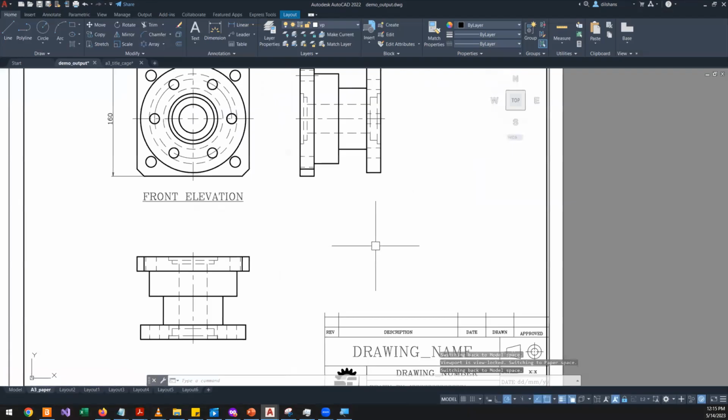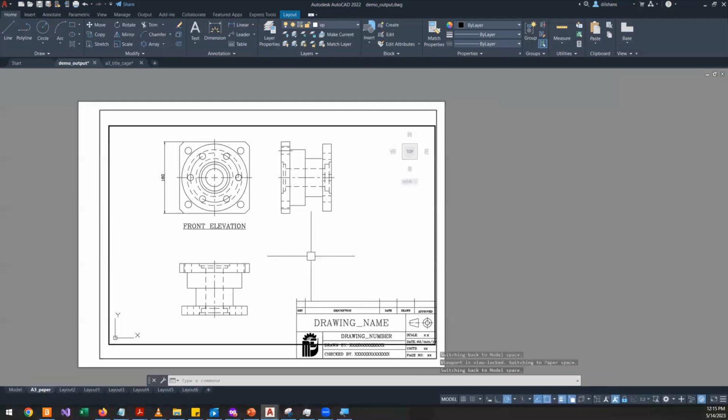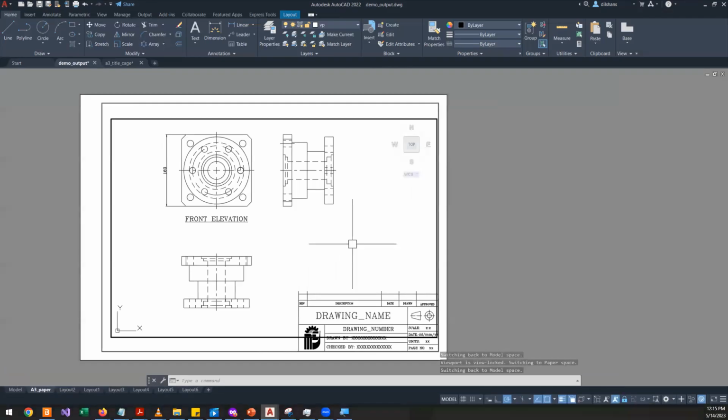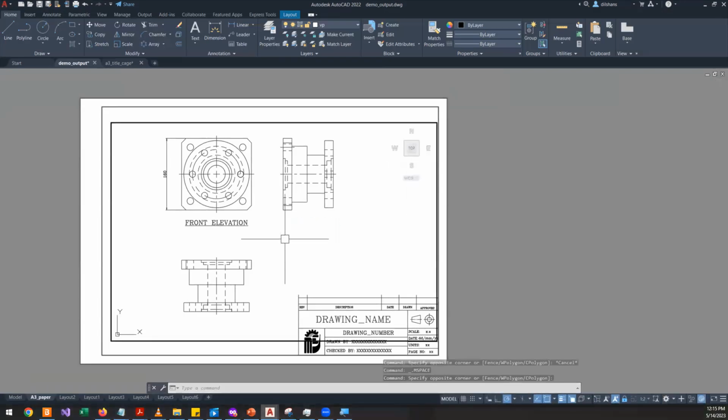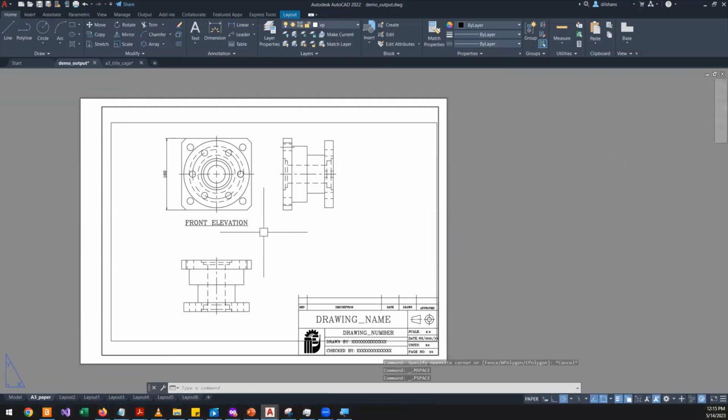So I can zoom, pan, whatever I do, it will not get changed. It means the scale of the drawing and the focus of the drawing. By the way, to go inside the viewport, you double click inside. To go out, you double click outside. Double click inside, double click outside.